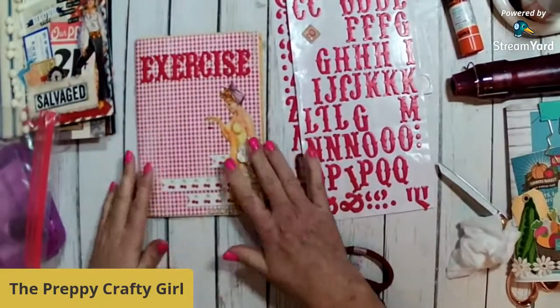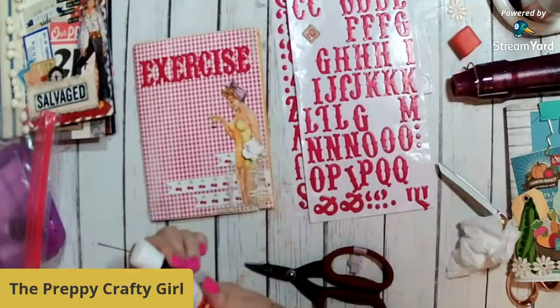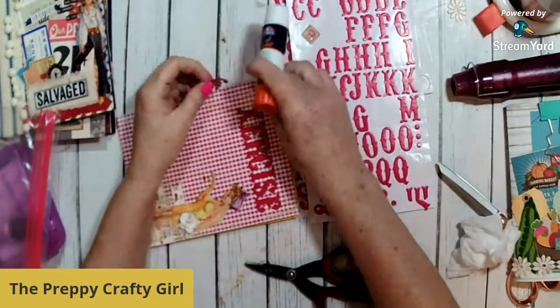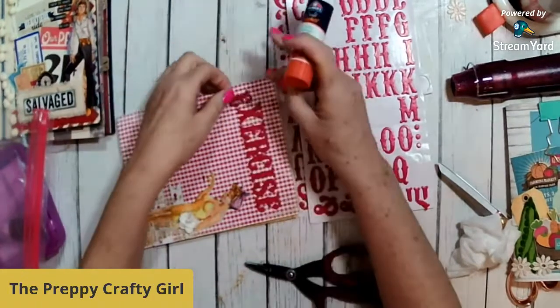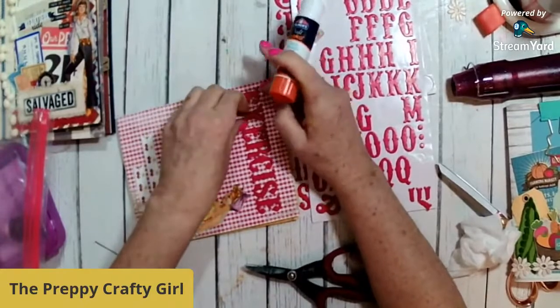Alrighty. See, that's simple. But I need to go in and I'm gonna glue all these down. I'm just gonna tack it and it'll stay, I think, maybe not. I'm just gonna line them up on that line.